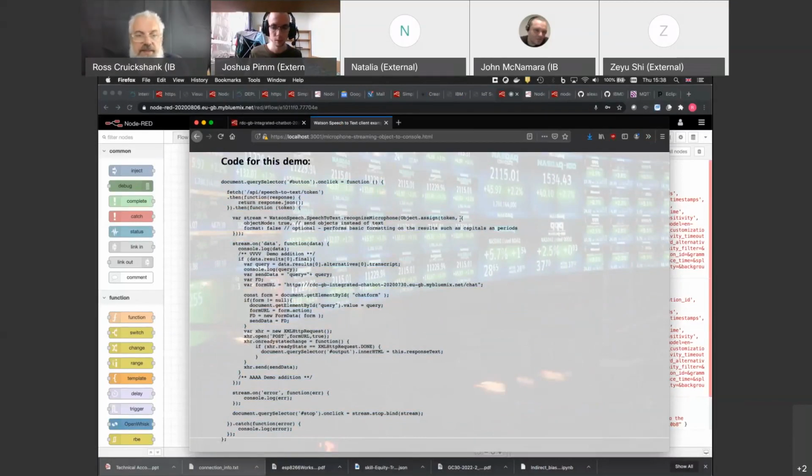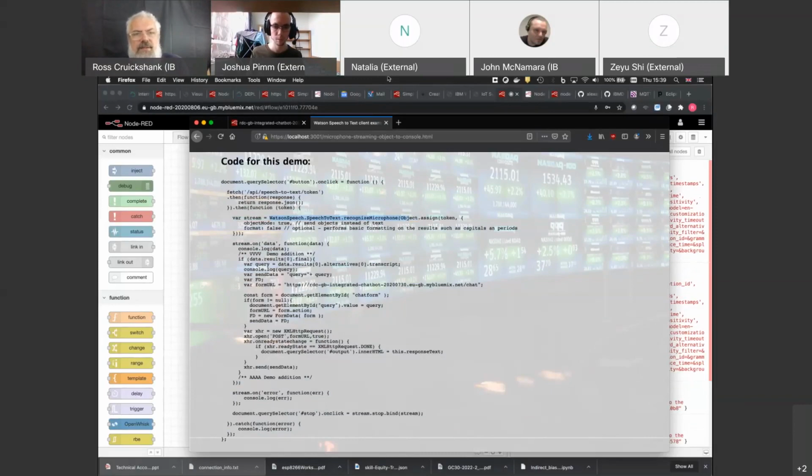It takes the microphone, hooks up a WebSocket, and then just streams the audio into Watson speech to text, gets the transcription back out, and then uses it to drive my text-based user interface, my chatbot interface.